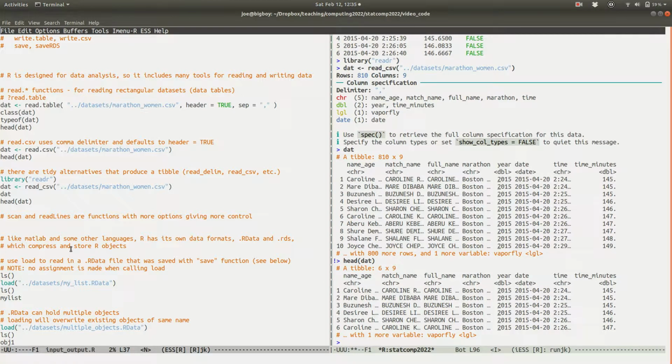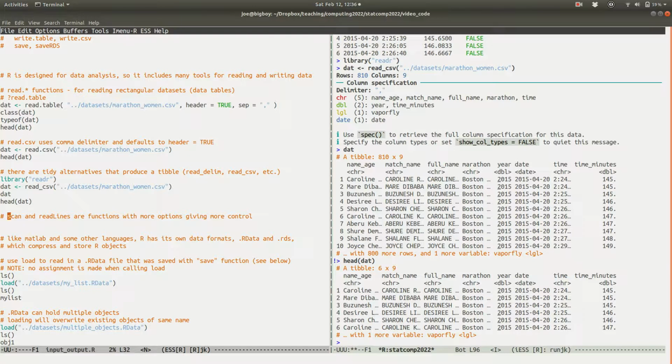Now these functions, read.table, read.csv, read_csv, they assume that your file is nice with no missing columns and rows and things like that. Now, if you have kind of messy data, there are lower level functions, scan and readLines, that give you a bit more control over reading in files line by line.